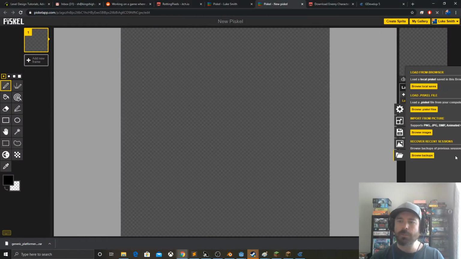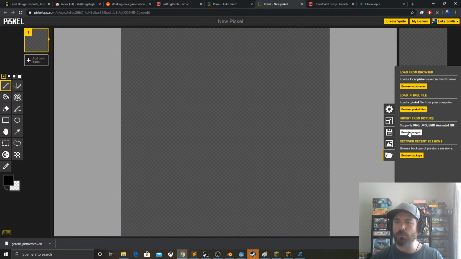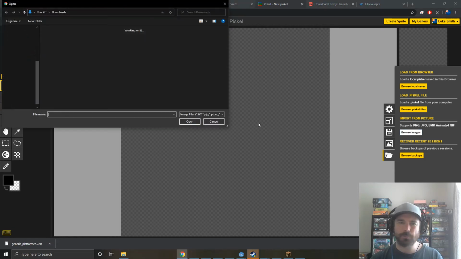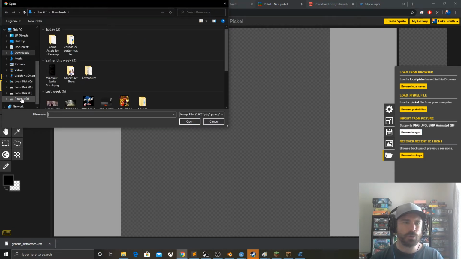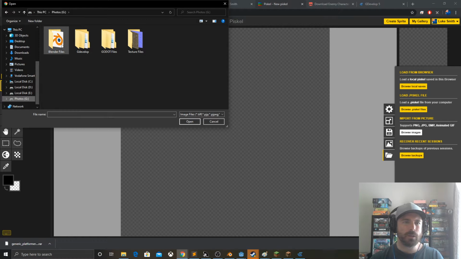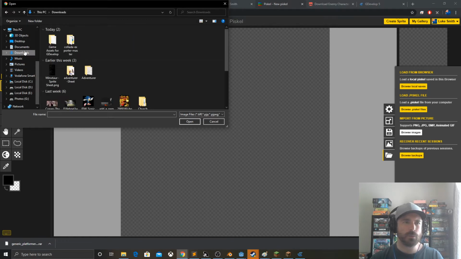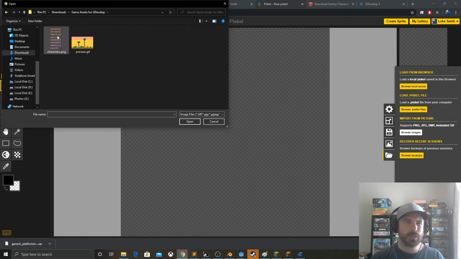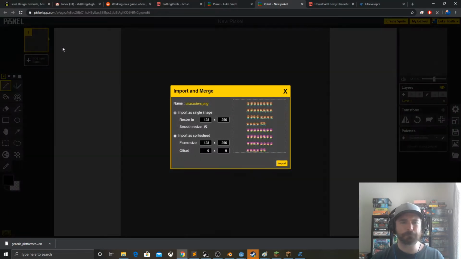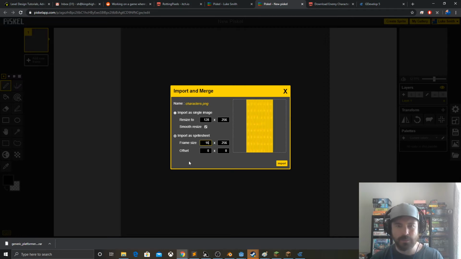So I'm going to import, I'm going to browse images, and I'm going to go to photo drive, and it's actually in downloads where I put them, and game assets for GDevelop, 2D platformer characters, this one here. I'm going to import it as a sprite sheet, and I'm going to guess 128 by 8, so they should be 16 across.